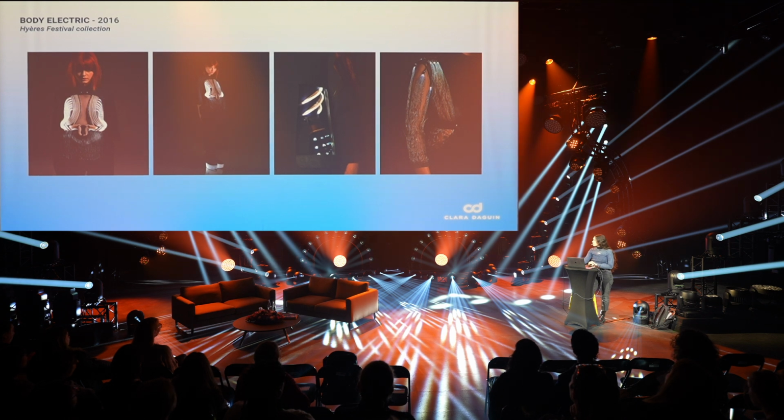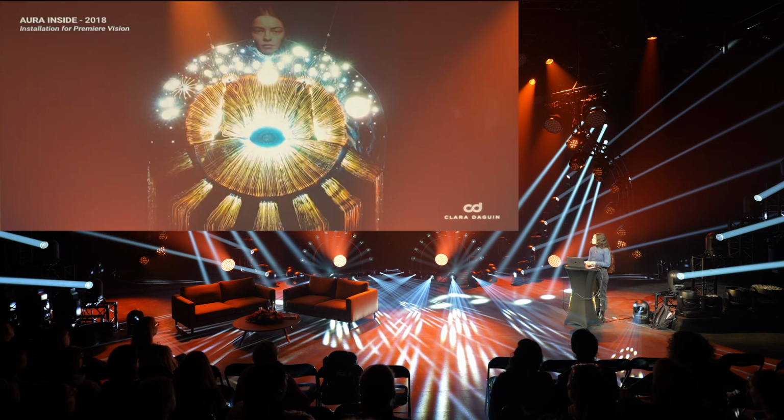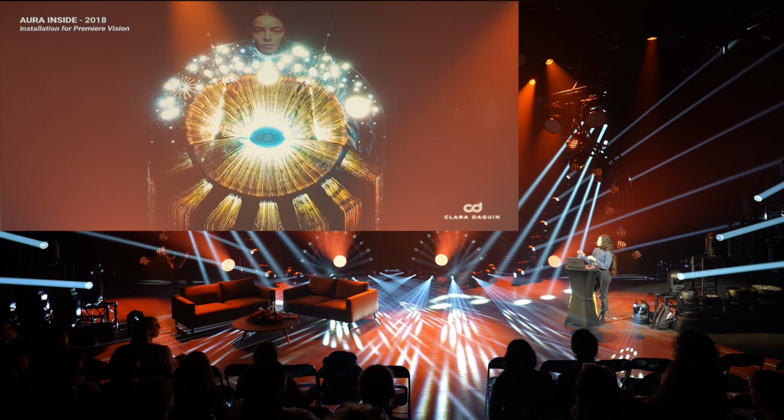So this was the first piece that was completely illuminated, and it was commissioned by Première Vision, which is this textile manufacturers fair, where everyone from all over the world comes and showcases the fabrics that they manufacture, and then fashion designers from different houses come and choose. Anyway, they had a whole section in 2018 called Wearable Lab, where they invited different companies that created wearable technology fabrics, and they dedicated a space to my work. It was really nice of them and really cool.